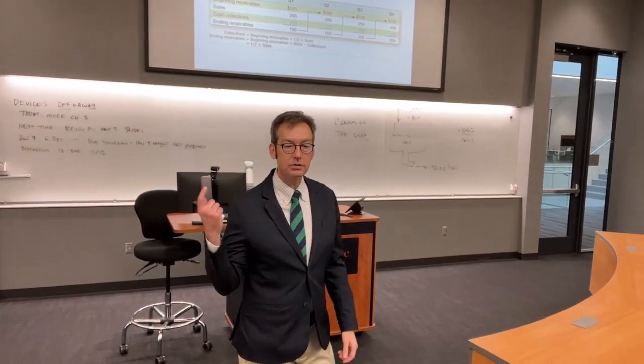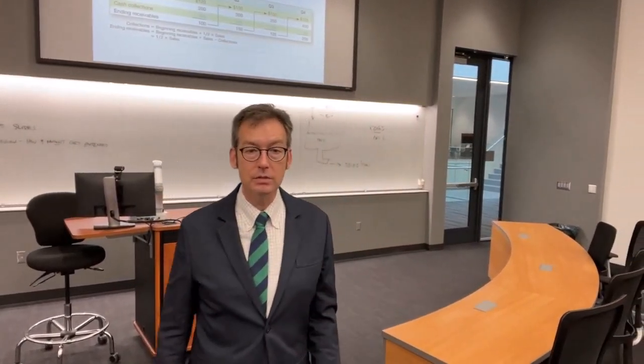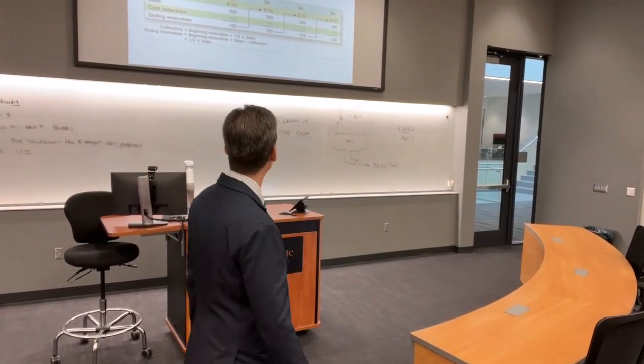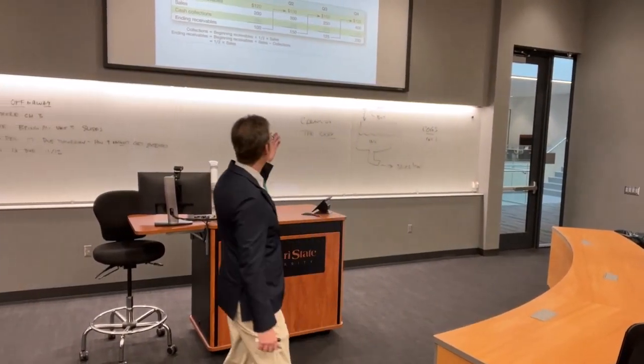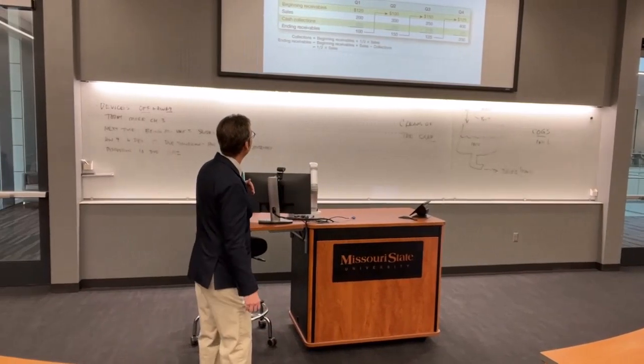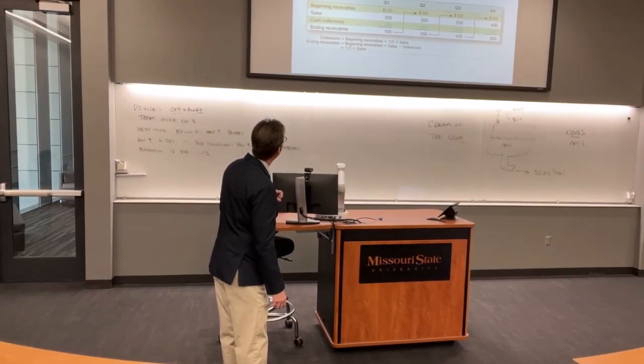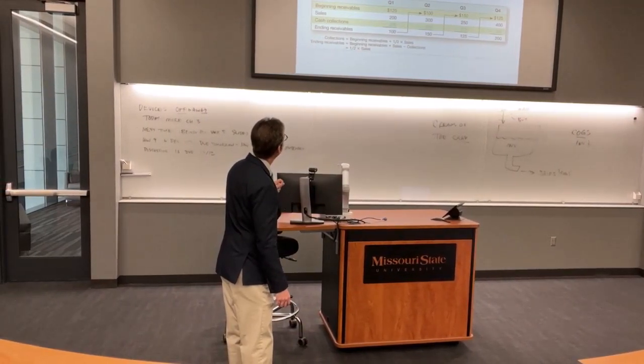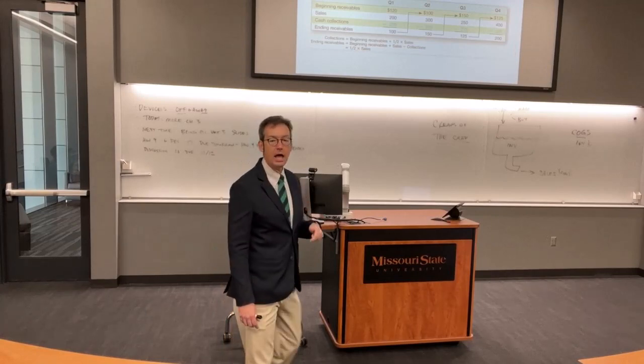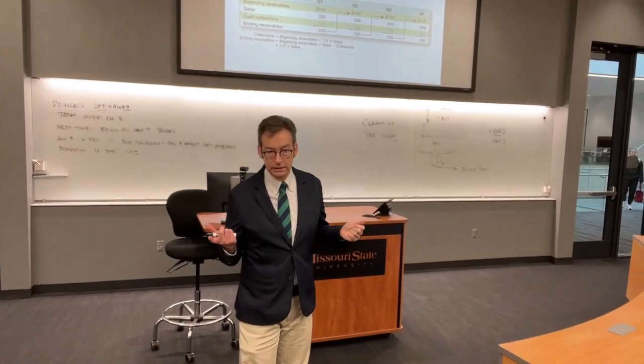Once again, I could also just look at 1/2 of sales, and that would be my ending receivables. That becomes my beginning receivables for quarter three. In quarter three, we've got 250 in sales. How much of that am I actually going to collect?